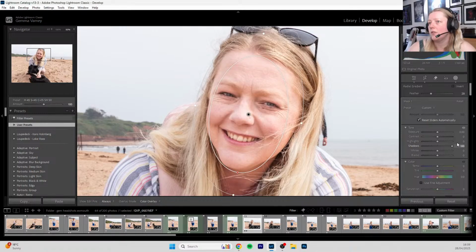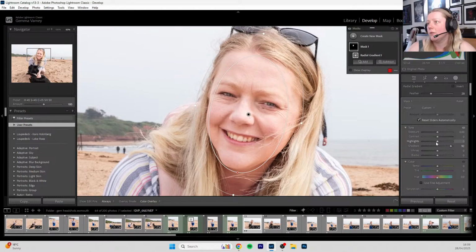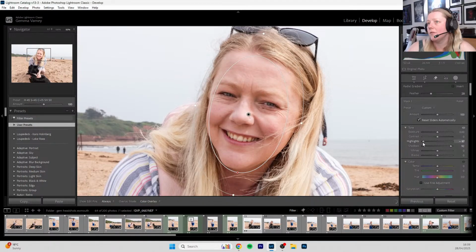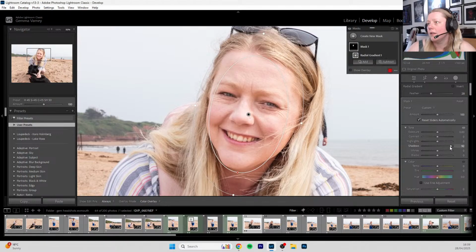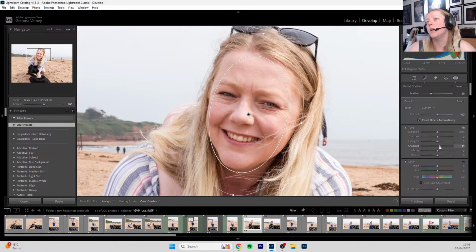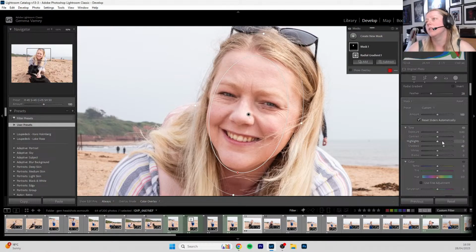Okay, and if I go extreme, you can see what it's doing. Or down, yeah. So we're going to up the shadows, and then we can also try bringing the highlights down, just to see how it balances. And I think actually it probably looks a bit better with the shadows not being up too much. Maybe here, yeah.